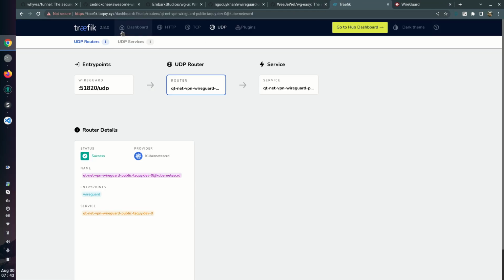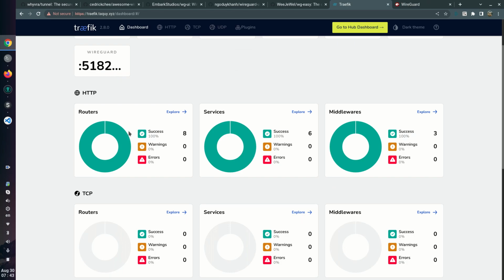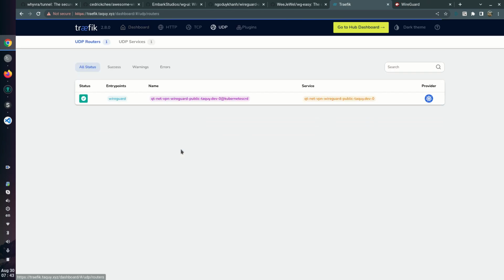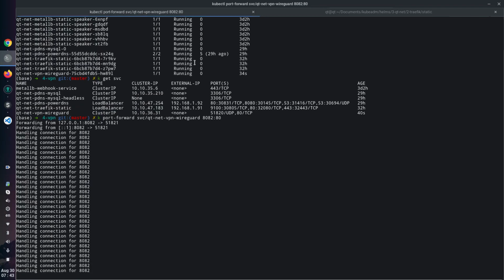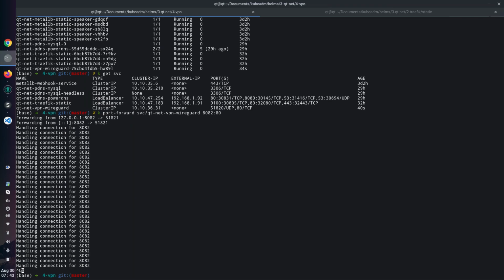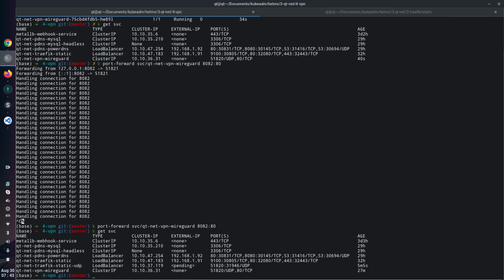I'm not sure if traefik is actually doing the routing for me correctly or not. We have a UDP route here. It's pointing to this service, and if you look at my service, you can actually see that there's a port 1824 here. Oh no, I think I need to think about this for a second. I mean, yeah, it's supposed to be working, right?